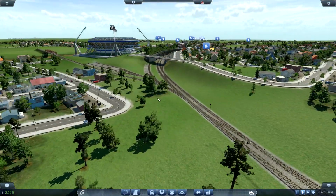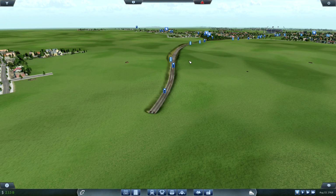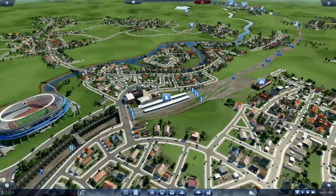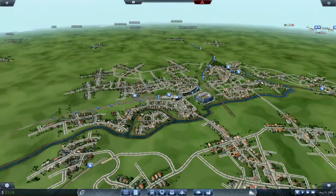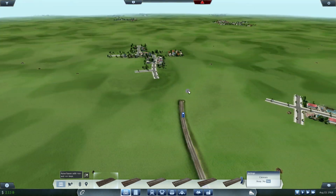This doesn't get electrified. We might upgrade the tracks later on. What I do like about this is it's going to give our express services, our trains coming from St Pancras, which I have to, let's do that, shall we? While I remember. This is not how you spell St Pancras. It's definitely an A. So we'll change that. There we go. Not St Pancras, whatever that word was, is not the station in London. Okay, guys, we're off to Market Harborough.